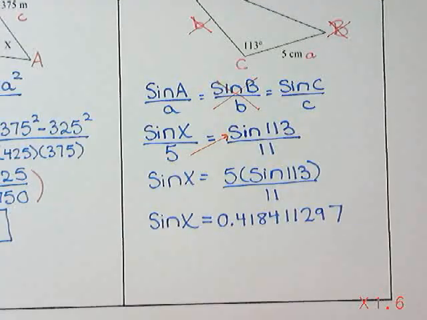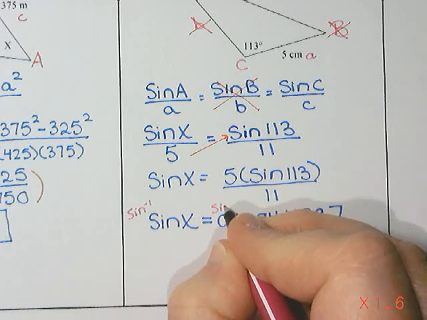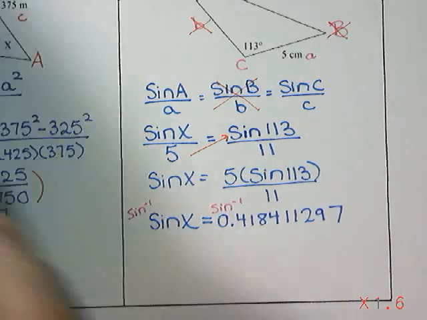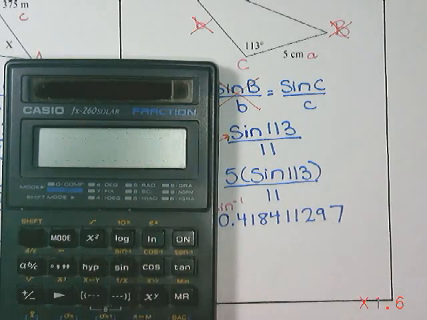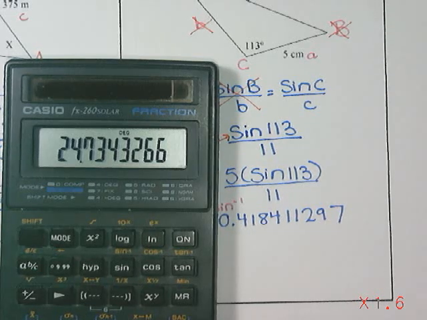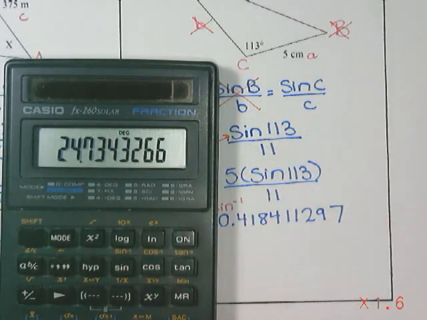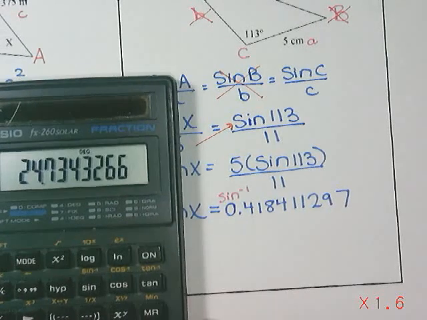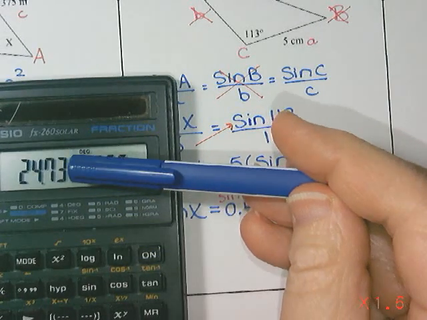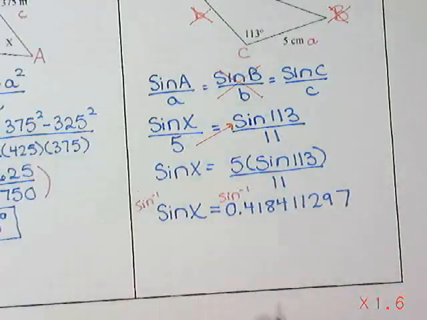And then to eliminate the sine, we are going to do the inverse sine of that number. So on my calculator, that number is still there, so I'm just going to do shift and then sine. If you have a calculator where you see the word sin to the negative one show up, you can do your inverse sine, and then you might have an answer button, or sometimes you can just hit equals and it will put the last answer in for you, and it should calculate it. So we get 24.73. The next digit is a 4, so this is going to stay 24.73.